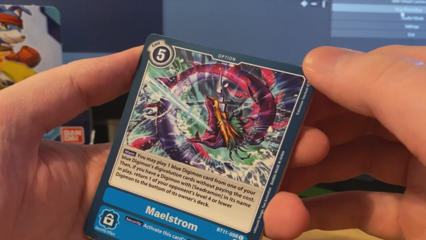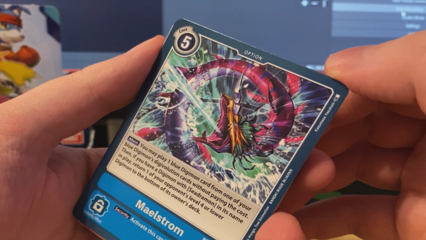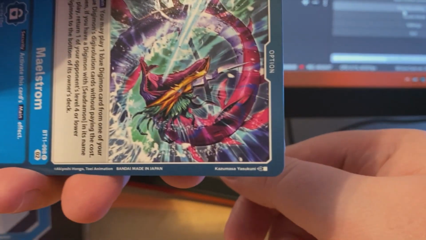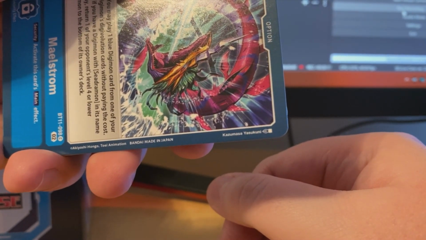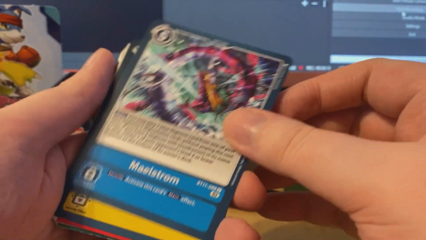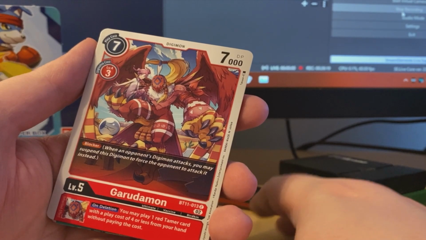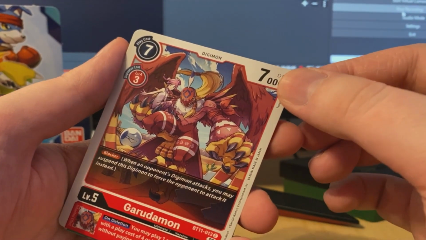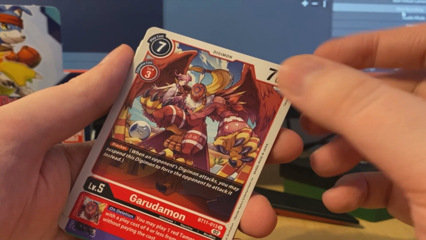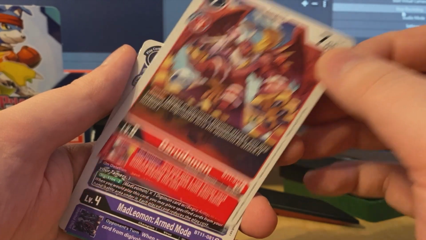Maelstrom with Mega Seedramon going crazy. That's Kazumasa. Them again. Sorry if I'm saying these names wrong. Yasukuni? Can barely see that. Seraphimon going ham. Garudamon with the girl. So this is Bergermon digivolved to this in Redigitize. Must be some area. You can see that little light bulb back there. Or big light bulb.